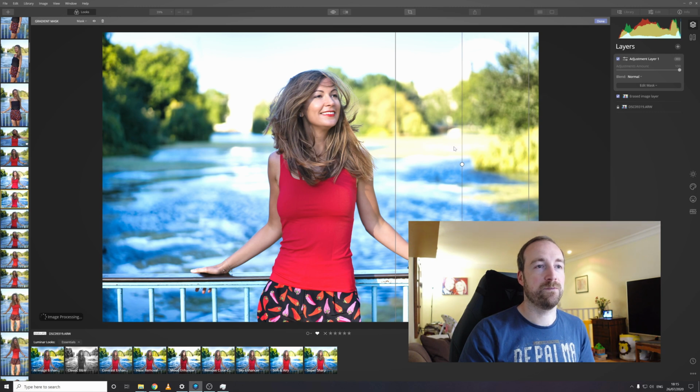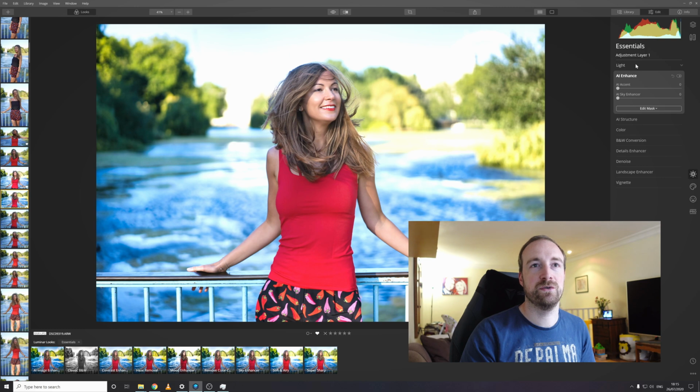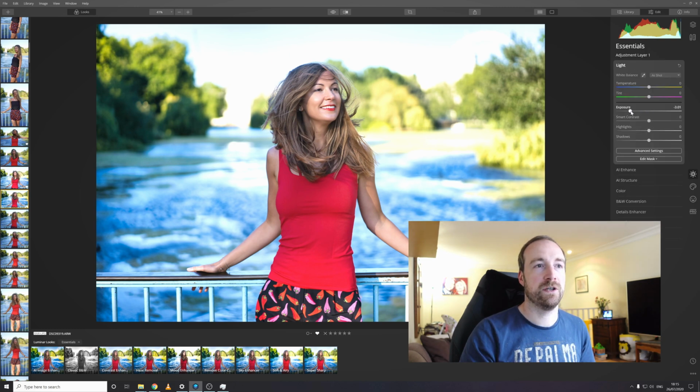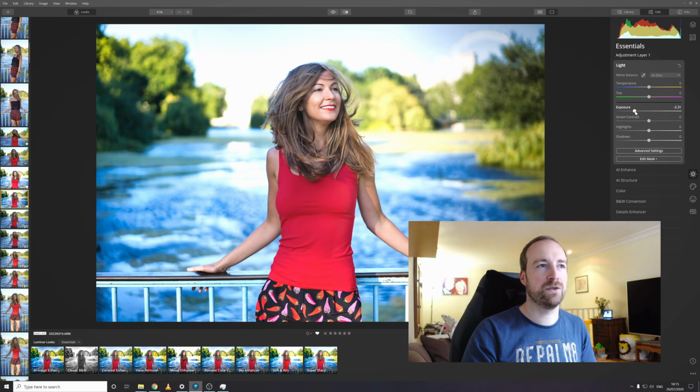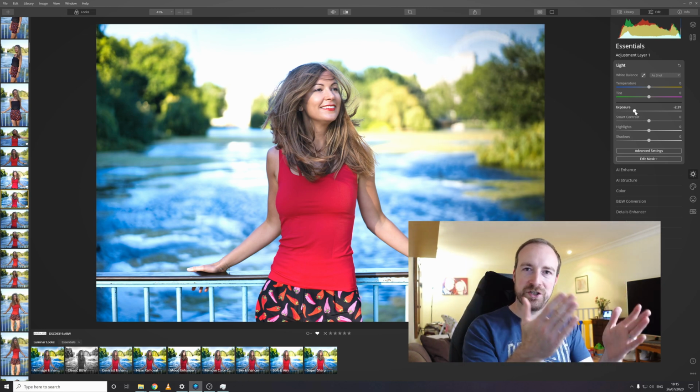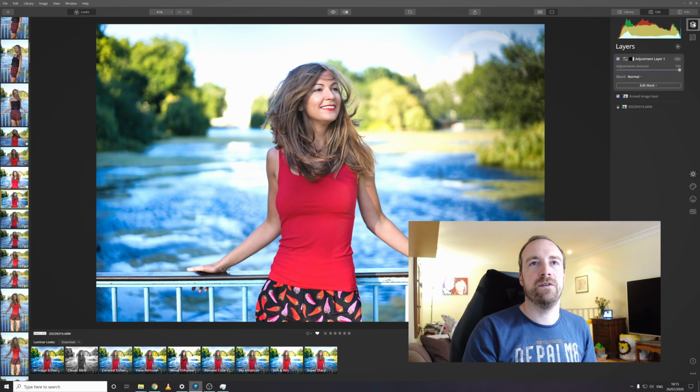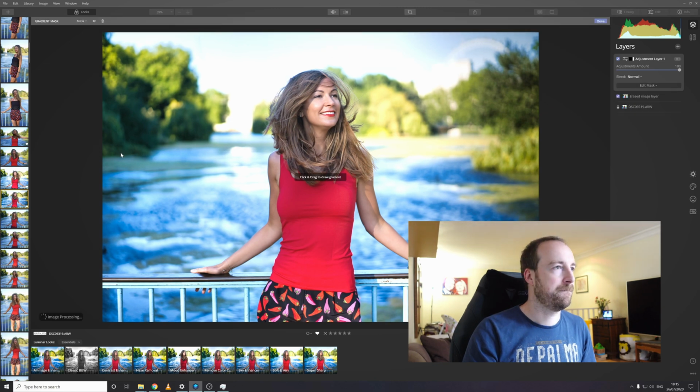So I have a gradient here, but it's not doing anything yet. So I just need to go and change it to reduce the exposure. And then I've got my linear gradient in from the side. And for this photo, I just want to darken the side so that your attention is really drawn towards Olya in the middle. And I'm gonna add another gradient, and drag that in from this side.